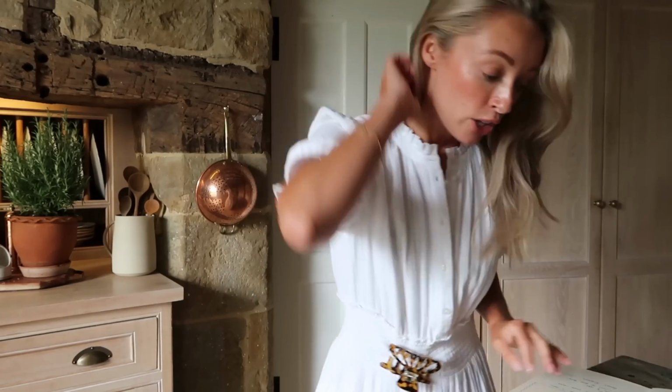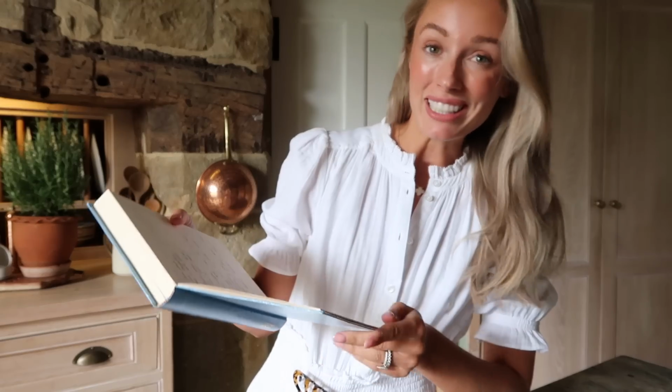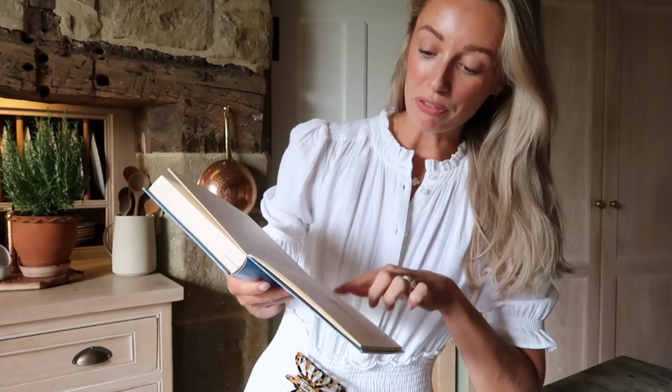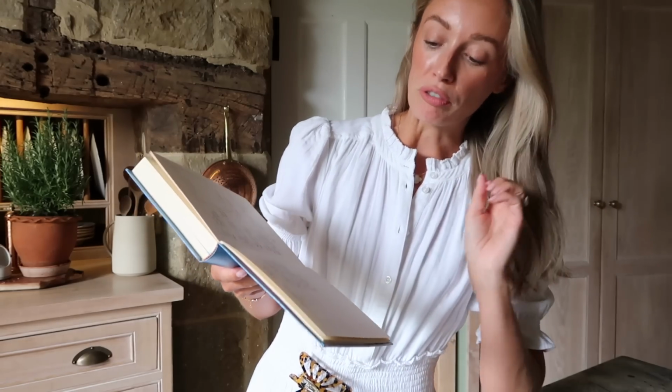Gosh, it feels very dark in this kitchen, but never mind. So I have just watched the reel. It was on Instagram about four times, and each time jotted down the instructions, so I don't have to keep watching it every time I make it. I've already made a few amends on here, getting rid of the sausage and adding more flavor.